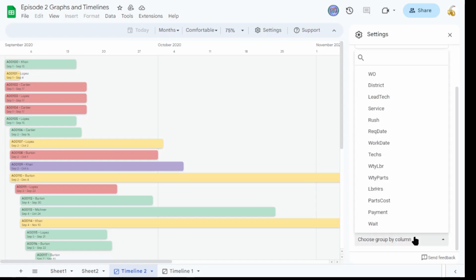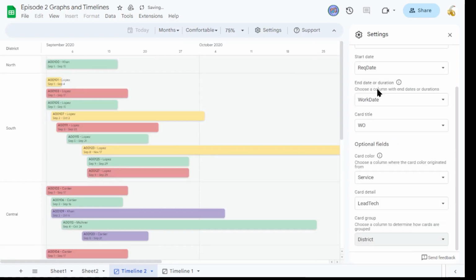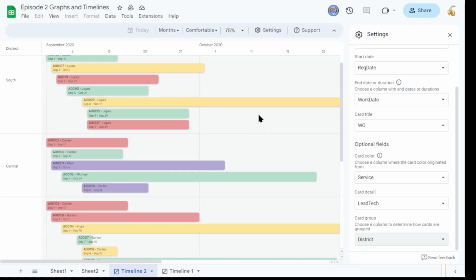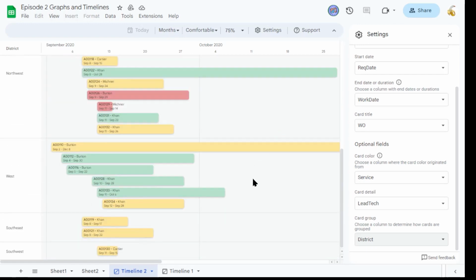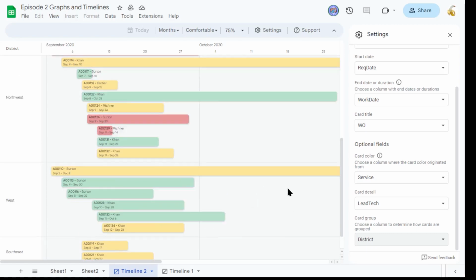And then we can also choose group. So we can, for example, group them by, say, district. And now we have every single major point in our data expressed through this timeline. And that's amazing, right?